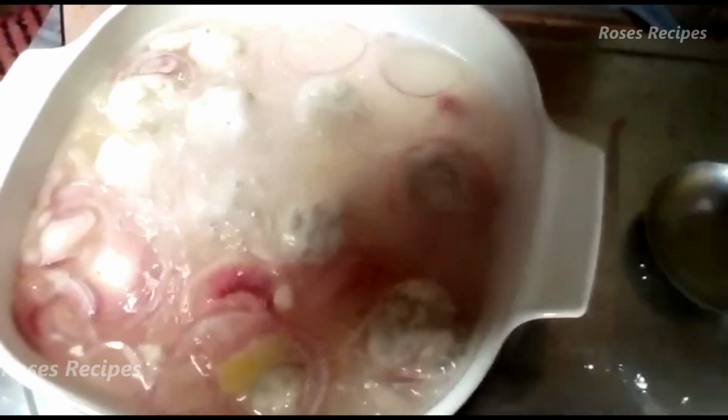So we leave it to boil until it's cooked, and then we add in the vegetables. While it's boiling like that, you can add in salt to taste. Not too much, because the meatballs already have salt in them. So not too much salt. So we can start putting in our long apa, or the long cabbage.